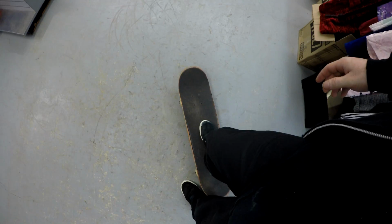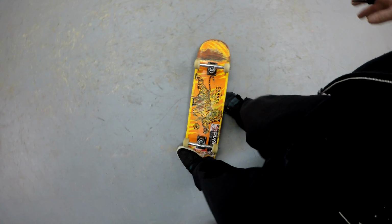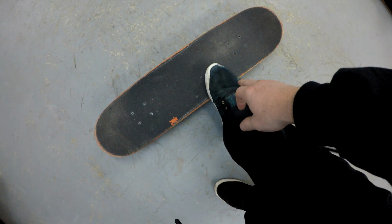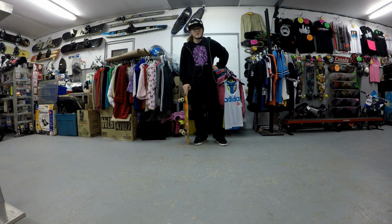Super simple. Here's another view of the Casper flop in goofy position. So like I said, you use your front foot to let it roll over. So here you go, let it roll over with pressure into Casper flop and then back over. And all you're doing is putting all this weight on this toe so your board rolls over like that, and then this foot just lands like so and back over. So this is a super easy trick.